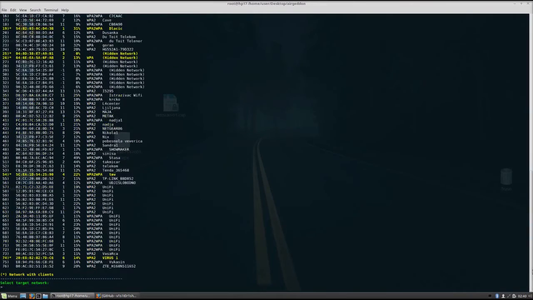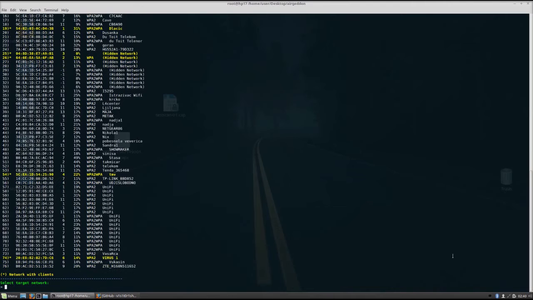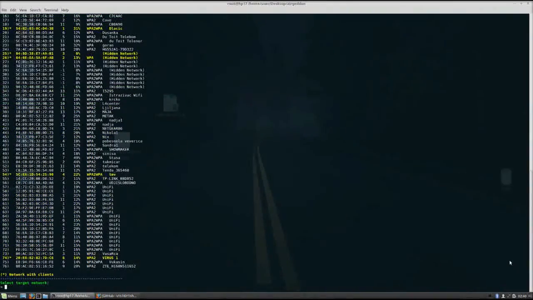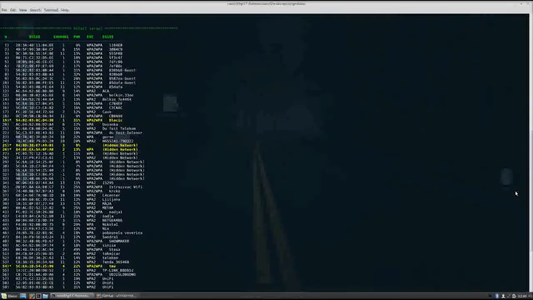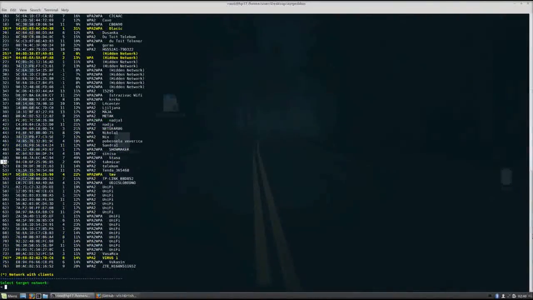This is the actual list of the networks that we got from airodump-ng, and all the yellow networks are networks that actually have clients connected to them and that have some traffic going around over them. But we don't really care about that. We're interested in the network that we attacked in the previous video, which is this one. Now what we're interested in right here is the actual number of that network, and in this case it is 51. So down here it will ask us to select the target network. You simply find the number it is labeled as and type it right here.